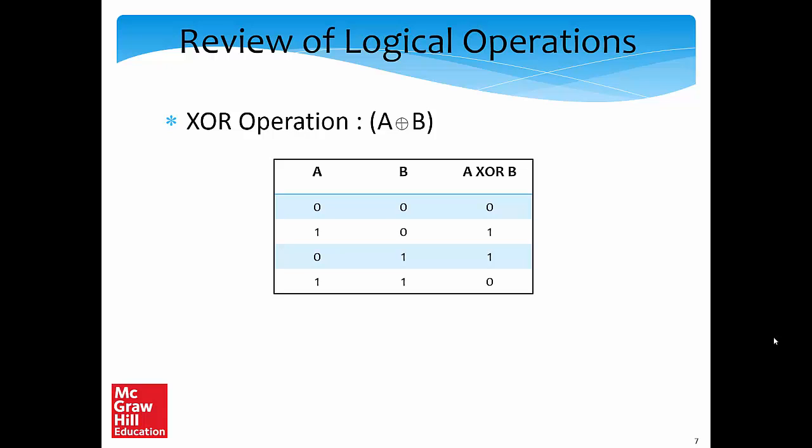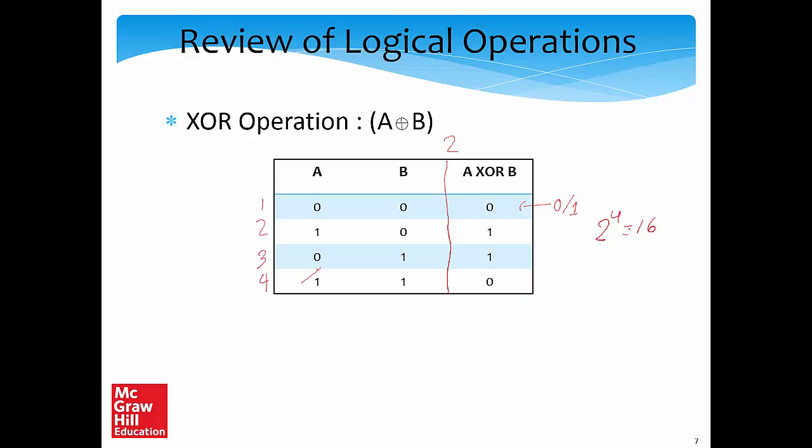The reason is like this: every truth table that I have over here will have precisely 4 rows, row 1, 2, 3 and 4. Each row will have a unique combination of the different variables. So it will have 0, 0, 0, 1, 1, 0 and 1, 1. And for each combination, we will store what output this function is supposed to give. In this case, we have two variables, so we have 4 rows. And for each row, the output can either be 0 or 1. So essentially, we have 2 choices per row. So how many total choices do we have? We have 2 to the power 4 choices, or 16 possible truth tables we can build, or 16 possible functions we can build with 2 variables. And the XOR function is one such function.